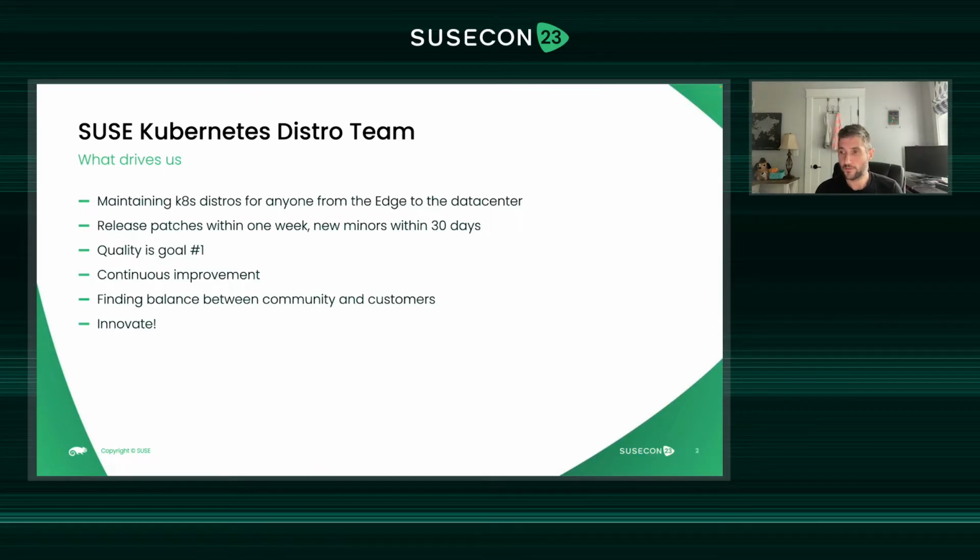One of the things that's a little interesting about our team is that we need to really find that balance between the community and the customers. K3s, as we'll go over in a little bit, is a CNCF project. Rancher actually donated it to the CNCF in 2020, so that is very, very largely community based. And then RKE2 is very much customer focused, enterprise focused. So it's sometimes a little tricky to find that balance of making sure that the community gets what they need and our customers get what they need as well. And then, of course, we're always looking to innovate, whether that's by adding new features or new projects or just different ways to do things.